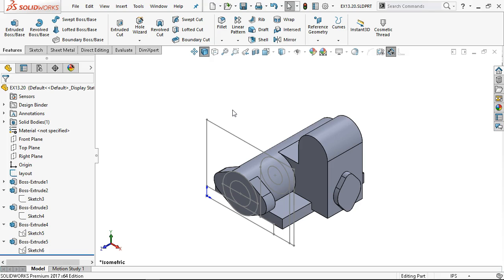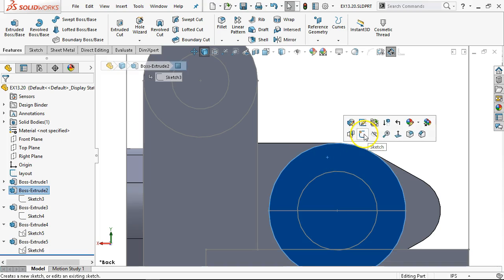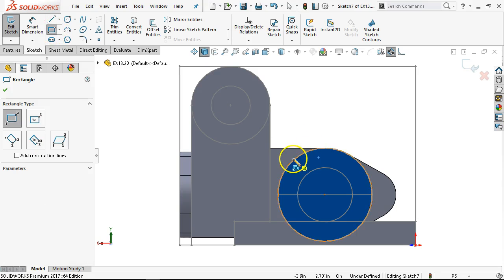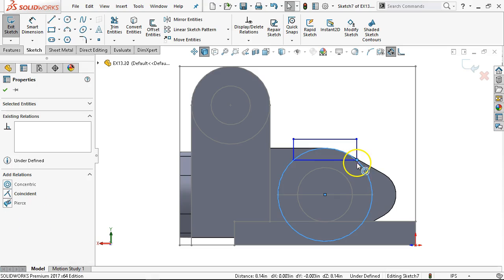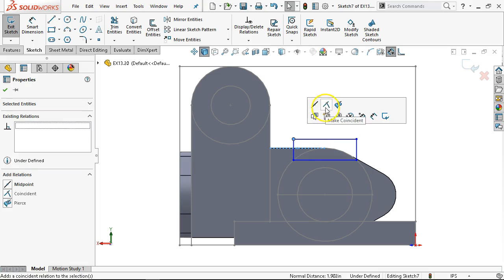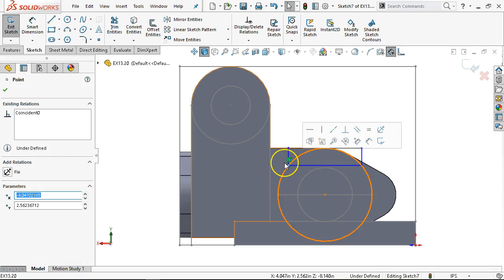Alright, so I've got the main body of my geometry in place. There is a cutout on the back side here. So I'm going to use just the rectangle. We can stay tangent or coincident in this case. And we haven't set a height yet.